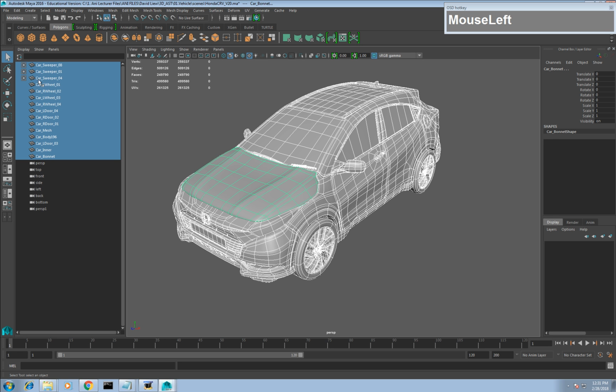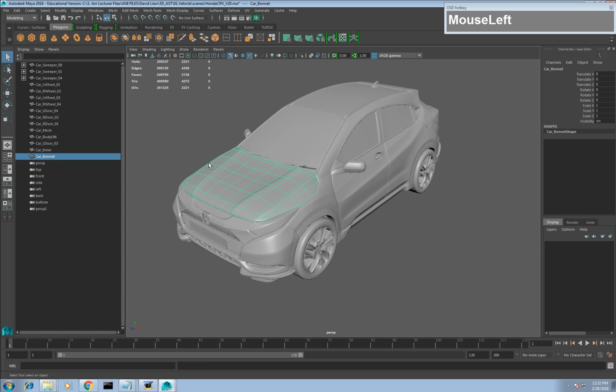The naming convention has to be very clear-cut. This is a car. You can make it even clearer by calling it Honda or Hyundai, whatever the model of it is. In this case, I'm just going to call it a car. You can see the naming convention, right wheel, left wheel, just by the initial. So name it in such a way that you can identify the object easily.